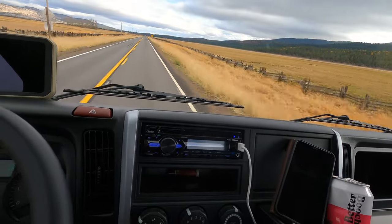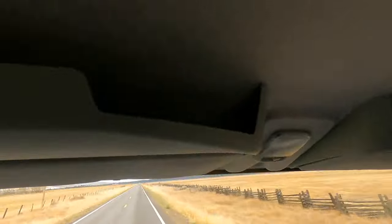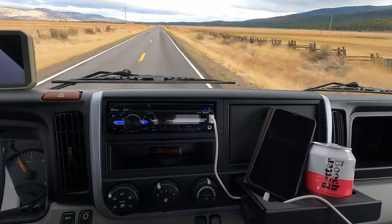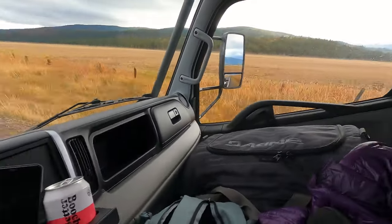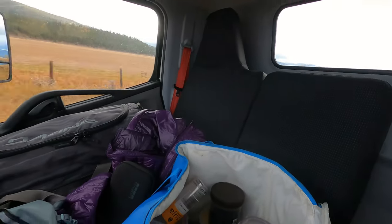Obviously a better stereo. Eventually I'm going to need some switches for lights and things like that, whether they go in the dash here or up in this area. That might be even better, to have it closer in the dash instead of up high, with shorter wiring. Obviously, you need to change the seats, and have a little bit of interior storage for food and drink.